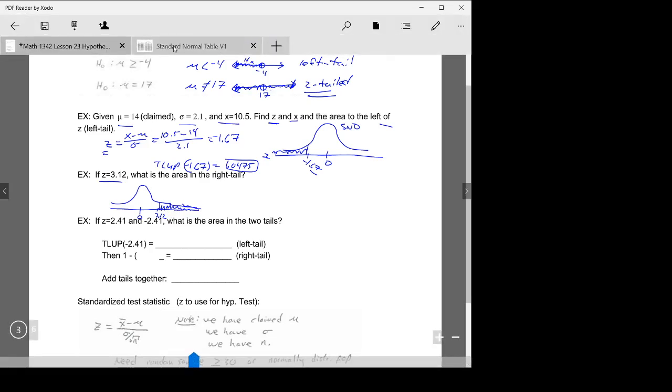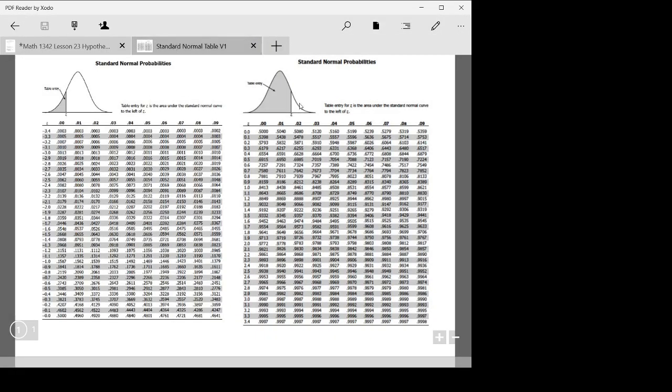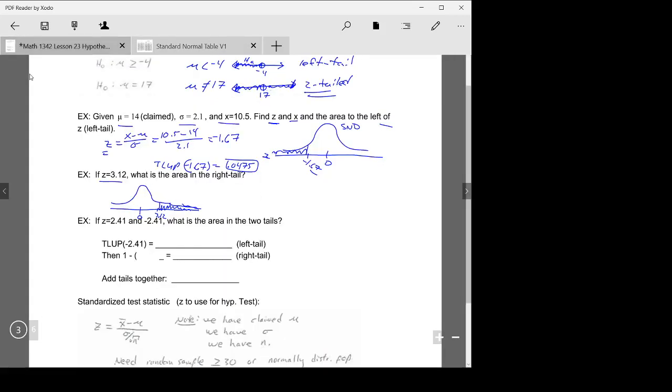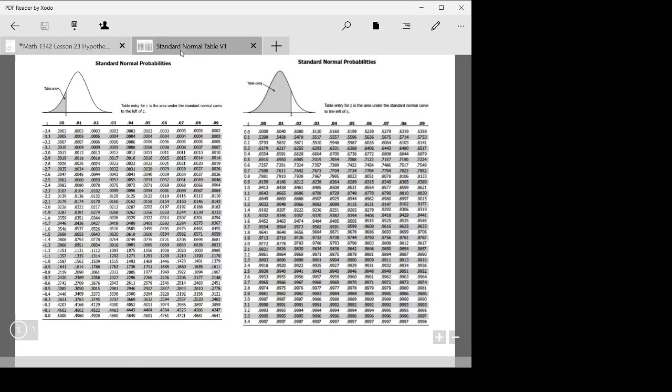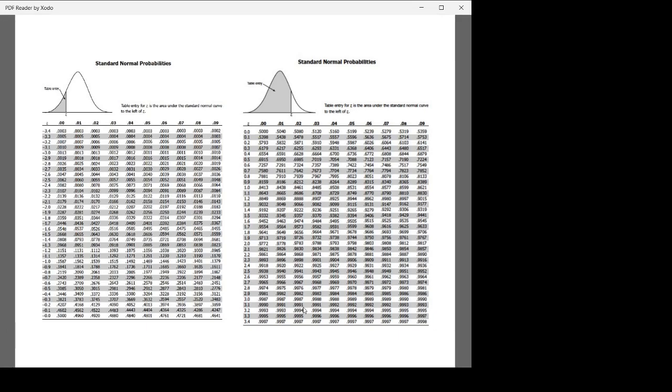We'll just look over here and say, well, we want to look up 3.12, but we don't have anything to the right. So remember, we have those little rules. And when it's the right side, we do a 1 minus a table lookup. Right, because it's the probability z is greater than 3.12. This was the probability z is less than minus 1.67. Remember little rules. So this is 1 minus a table lookup of 3.12. So let's do a lookup. 3.1, the third column, 0.9991.